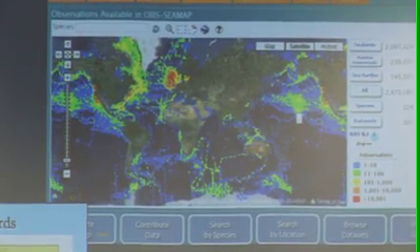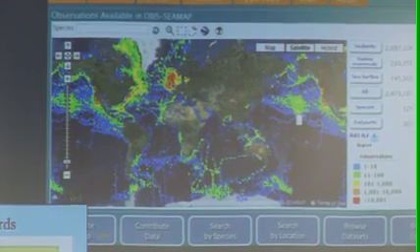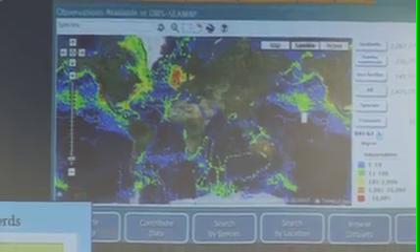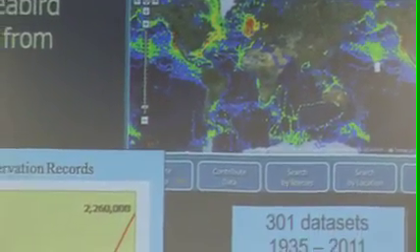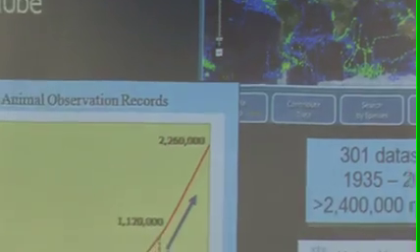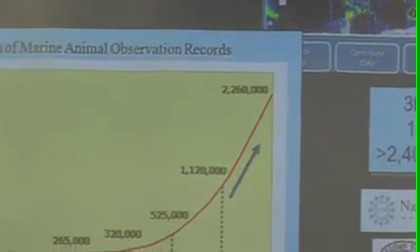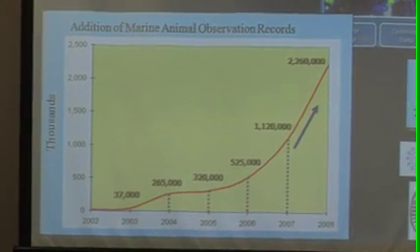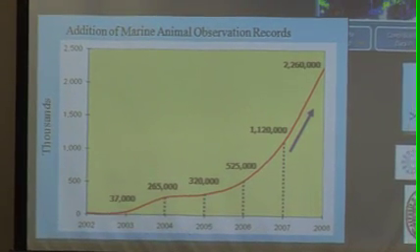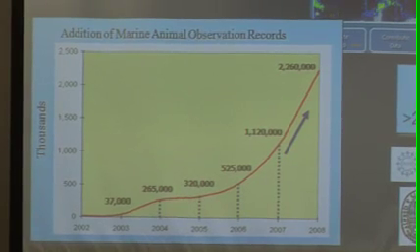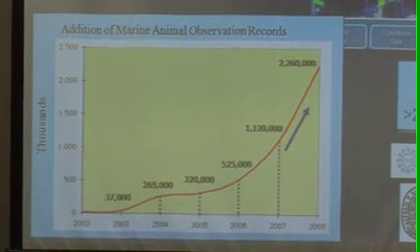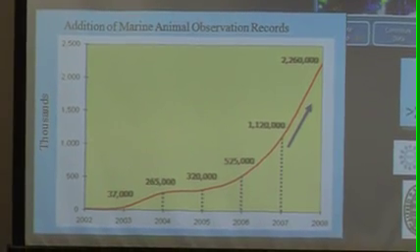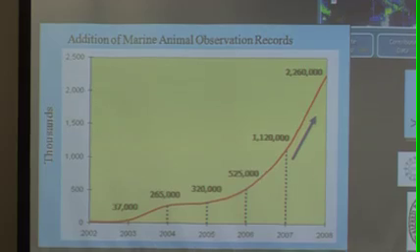One of the things that I did want to point out, you can see over on the left, we have sort of a time series of how observations have been increasing over time. And as we've gotten out into the research, talking to the researchers and developing relationships with them, we've really established ourselves as a place to collect data and have this one location for all these data resources. And as people are beginning to recognize us, you can see that our records are really increasing over time, and we're getting more on the exponential side here.